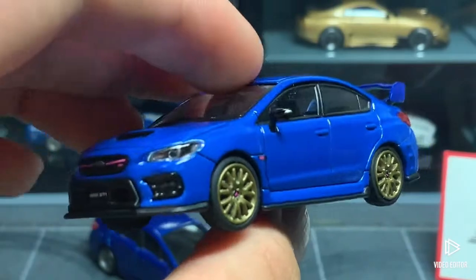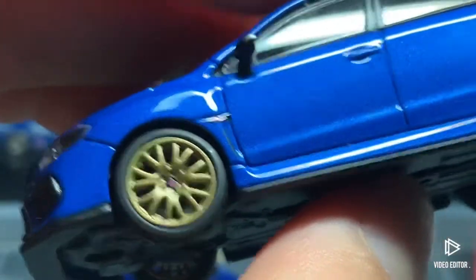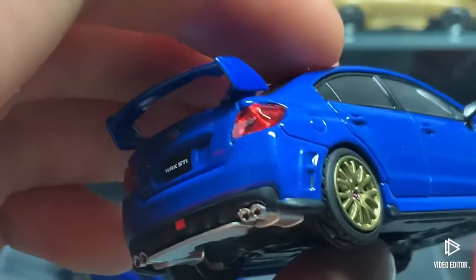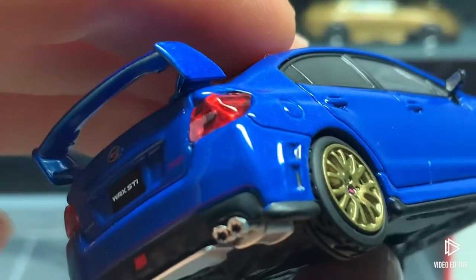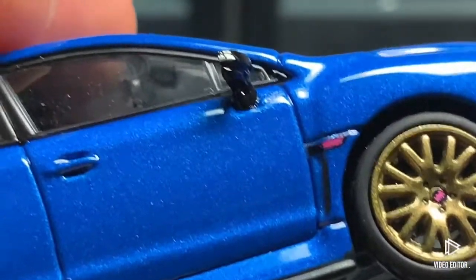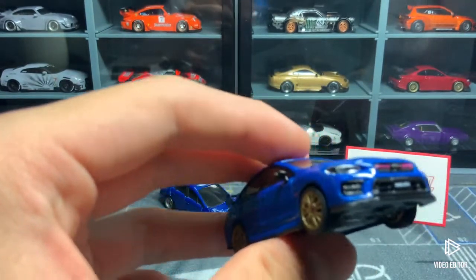Moving on to the side — from facelifted to non-facelifted there's really no difference aside from maybe the aero. I really like the wheels because they remind me of BBS wheels, and they're stock, which is interesting. For the rear we have a vent here — I wasn't sure what it's cooling, but yeah, maybe the brake calipers. We also have pink brake calipers, which is a very cool color.